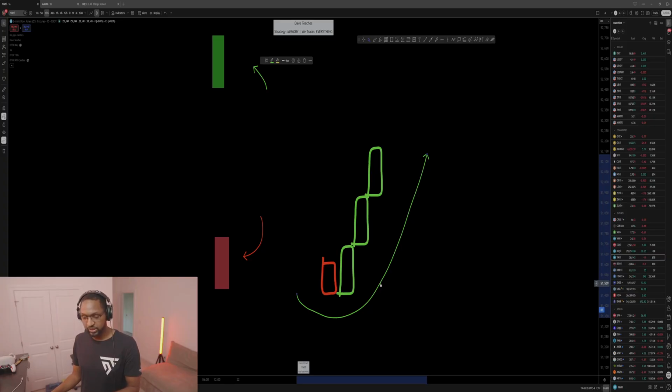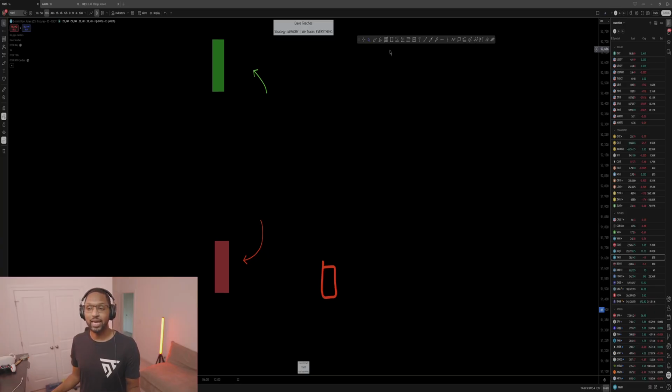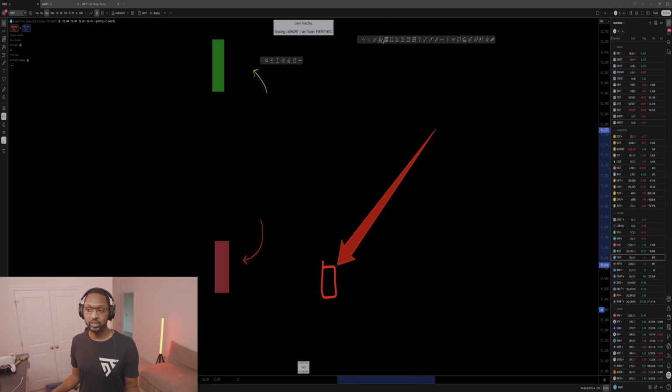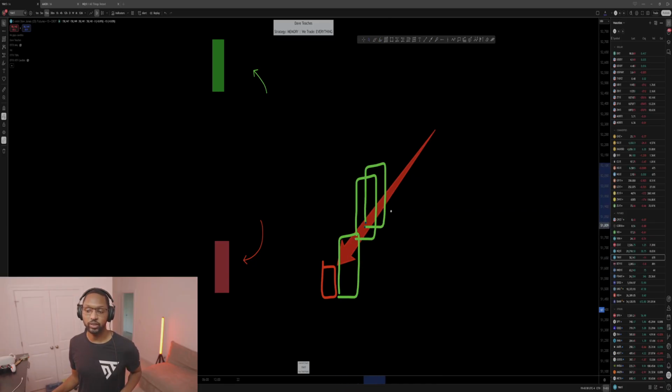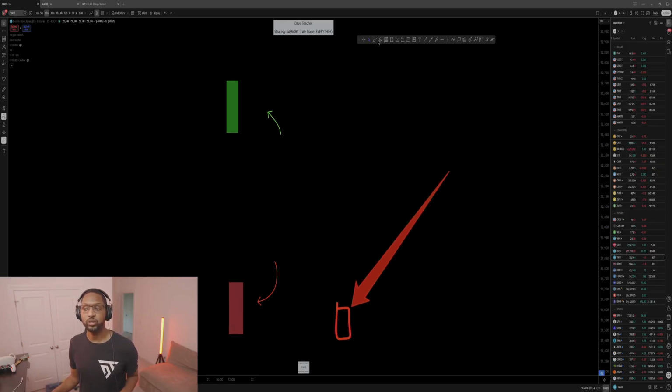So what we are paying attention to is none of these bullish candles here. What we're paying attention to is the last down candle, right? You need to listen to that. The last down candle. So we have the down candle there, and the next candle ends up turning bullish and trading higher. We don't care about any of these bullish candles that are trading up, right? What we care about is the last down candle that is present. The last down candle, that is what we call our R box, right? And I'm going to go into detail with that in a few, but it's the same thing with the up candle.